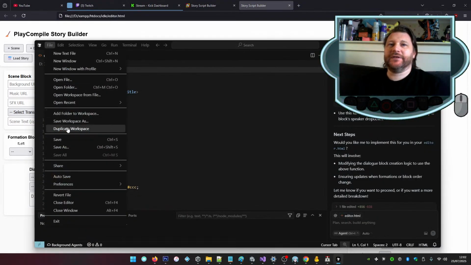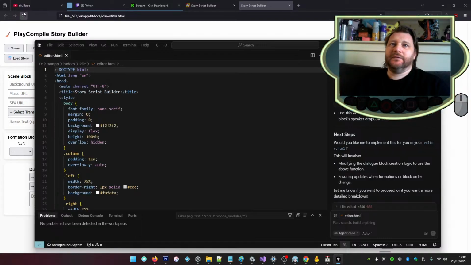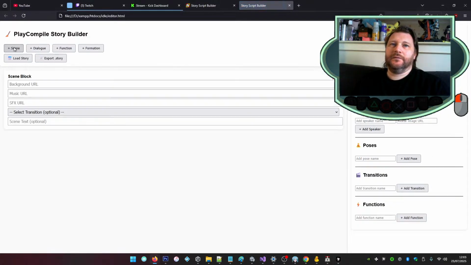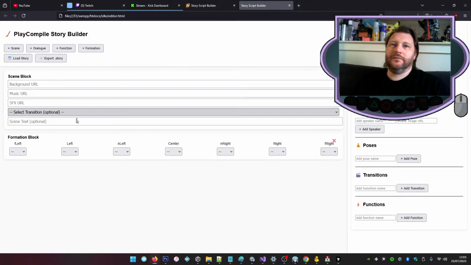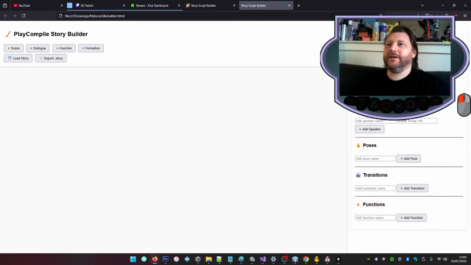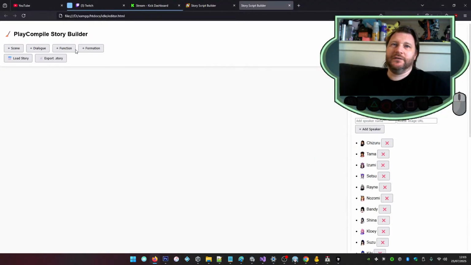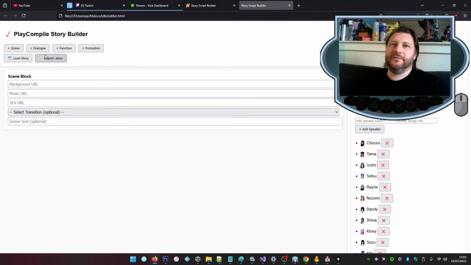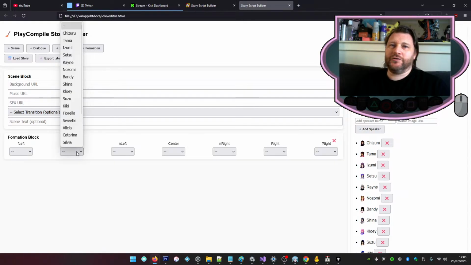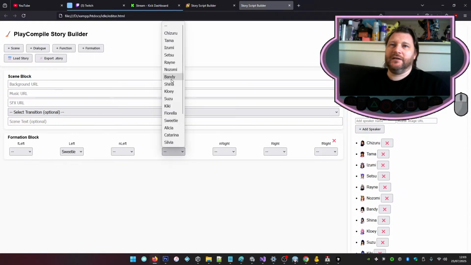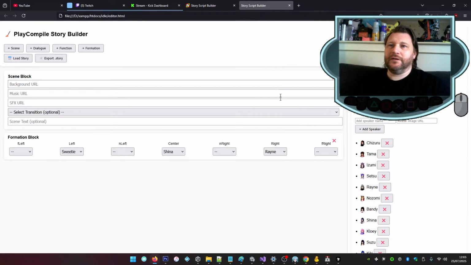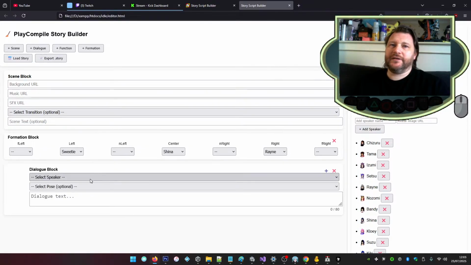Accept file, save. Oh, I keep messing this up. I keep forgetting that when I press refresh, I lose everything. That's why I wanted to load the settings file by itself, but it seemed to not be able to manage that. Scene. Formation. Sweetie, Sheena, and Rain. Add dialog block.